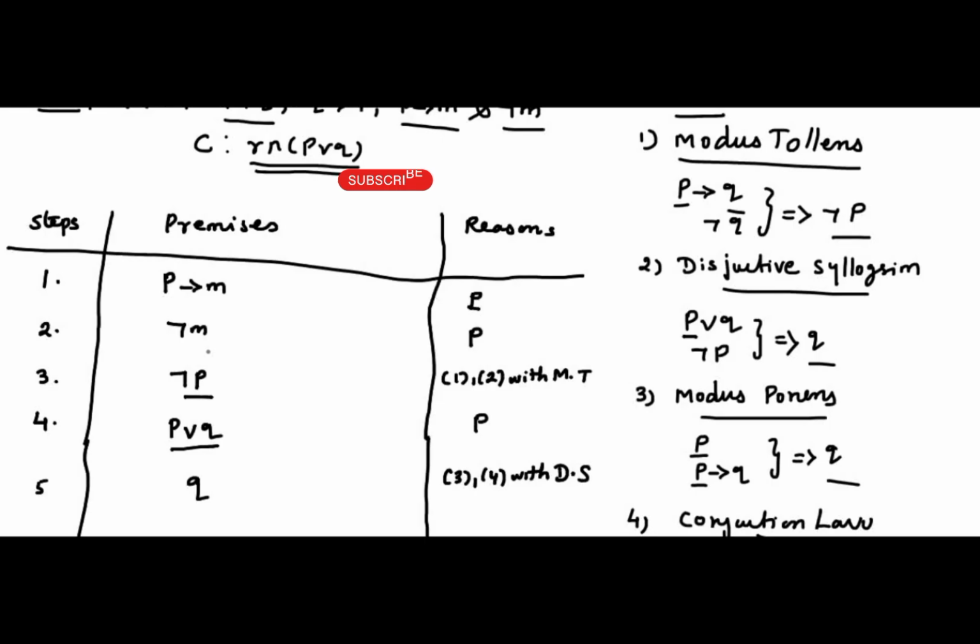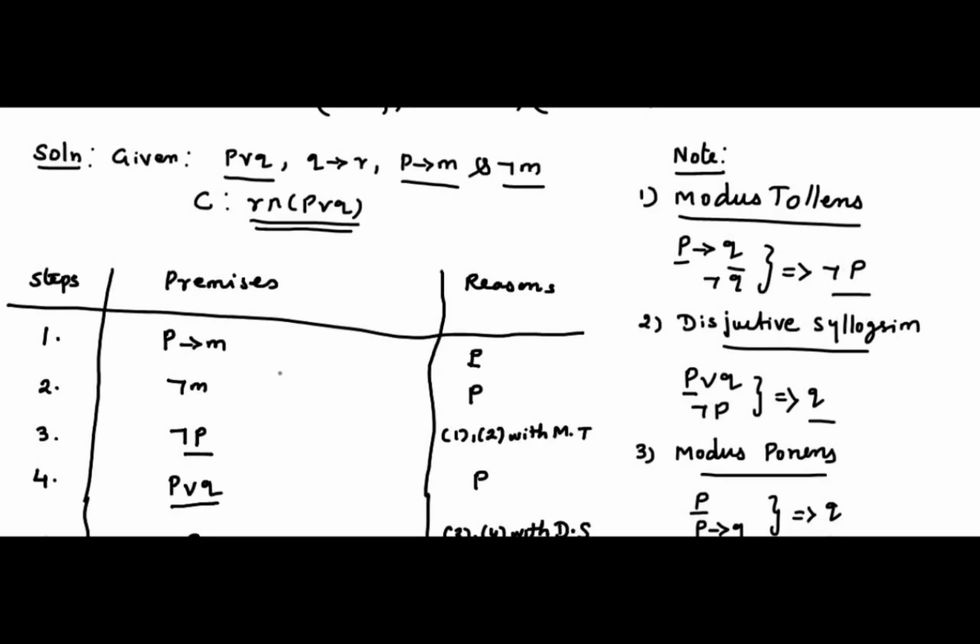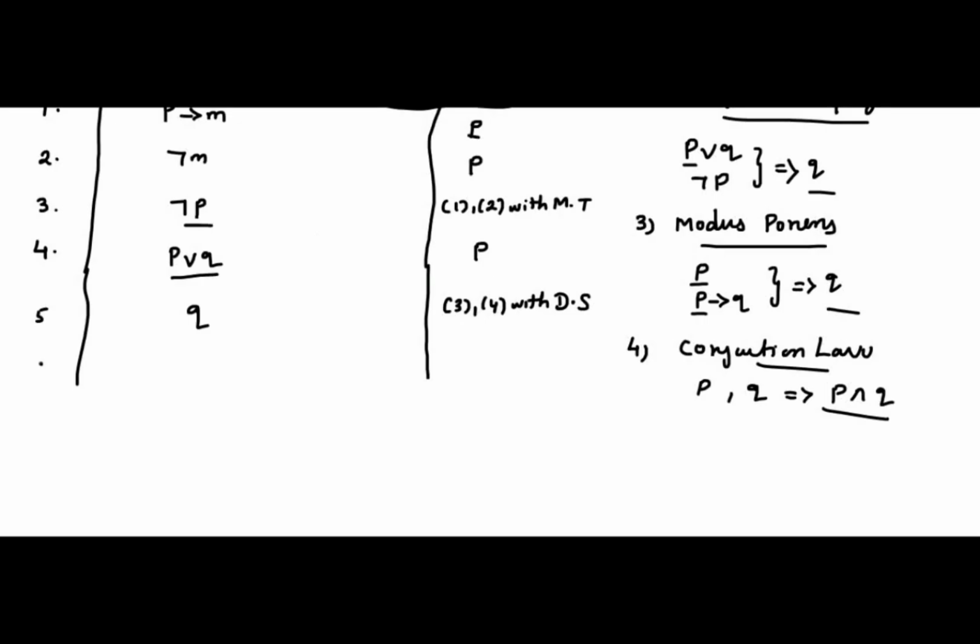Okay, so using the above 5 steps, we are unable to write the conclusion statement. That means R and P or Q. Here P or Q is there, but there is no R variable, right? Once we get the R variable singly, then only we can write the conclusion statement. So I am going to introduce the next premise, this premise. In step number 6, I am going to write the next premise, that is Q then R. This is nothing but premise 5.